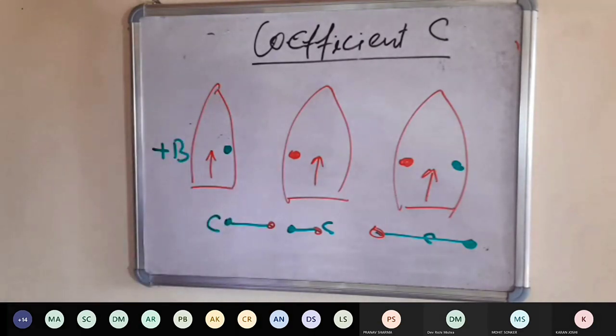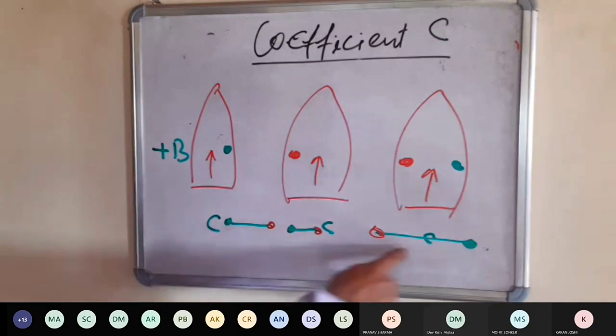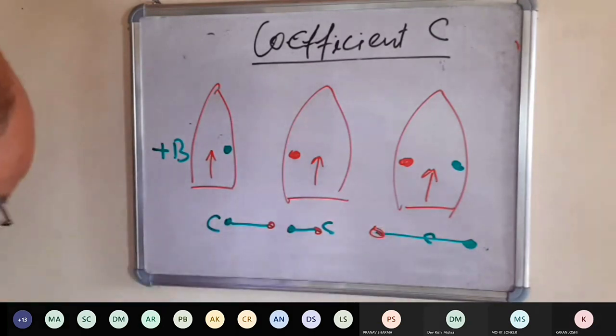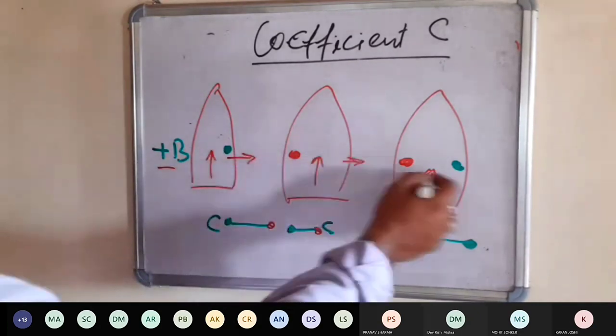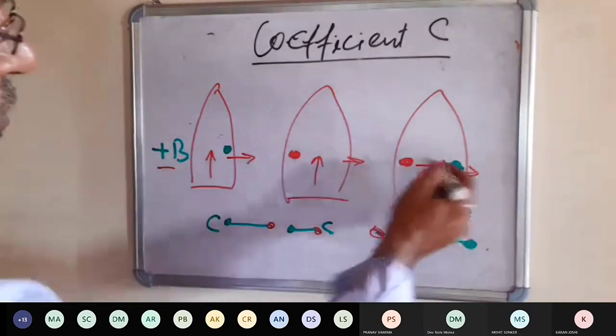Why? Because the direction of the field has to be athwartship, horizontal. Yes, the rods are already there, but if the field is acting towards the starboard, then it is positive. The field has to be working towards the starboard. So in all these cases, the field will be acting from red to blue.